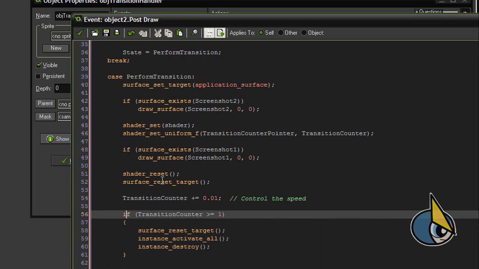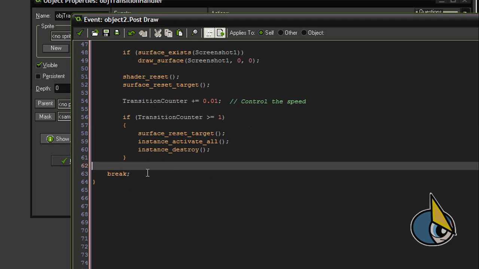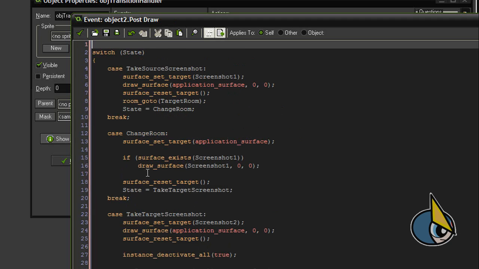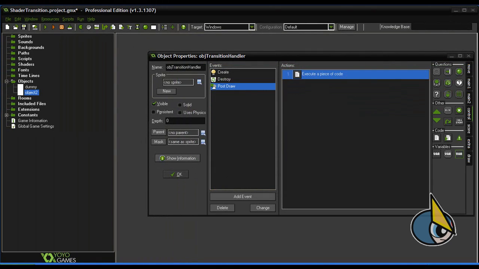Okay, once the transition counter is equal or greater than 1, I reset the surface target, I activate all the objects again, and I destroy the instance of this object. And basically this is all. We finish our transition handler object.